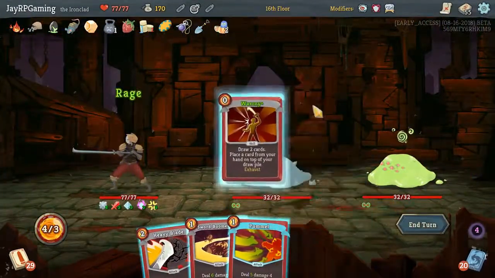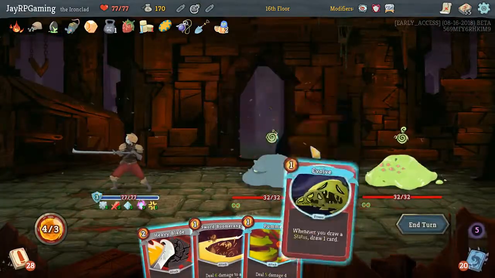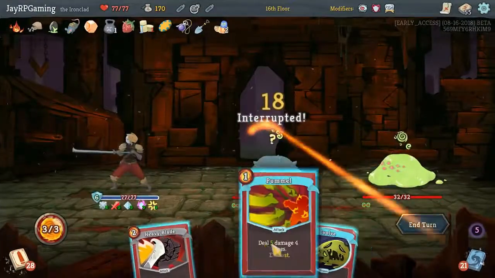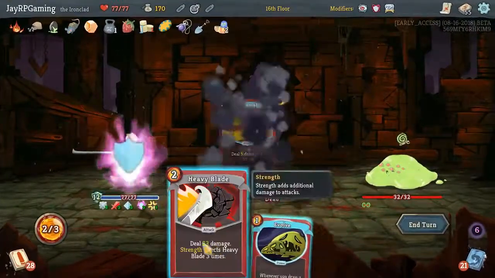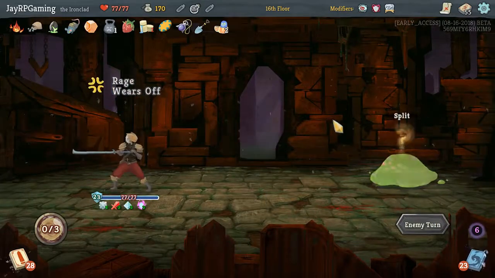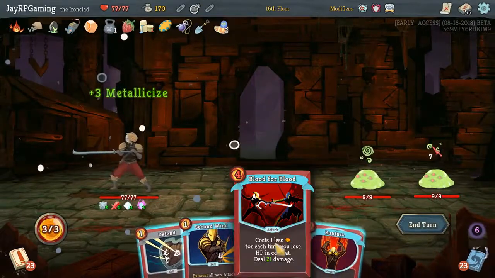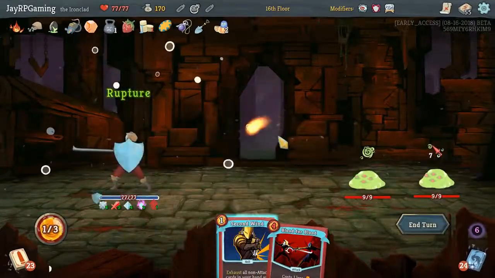Start with the Rage, obviously. It's really good. Got to go Warcry. Give it a bit of Defend. Play some of that Boomerang action. Play some of this Pommel action. He's down. Go for a Heavy Blade. Splits into two 9 HP enemies. Our Perfect seems pretty much guaranteed right now, but you never know. You never know what could happen in a Slay the Spire daily.